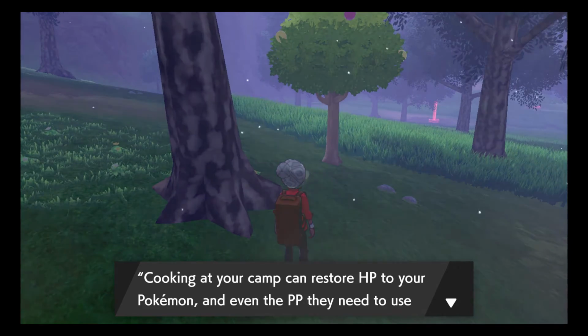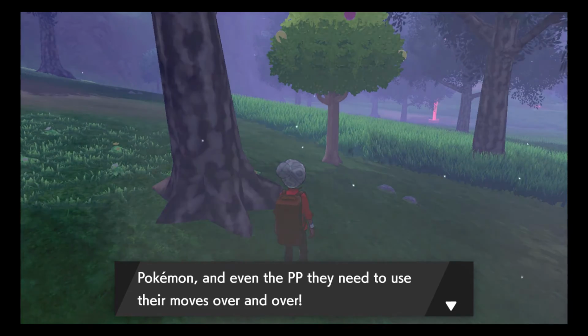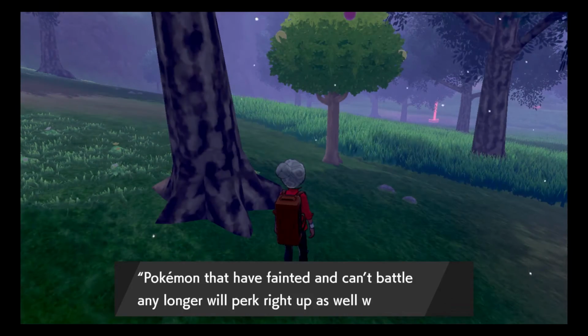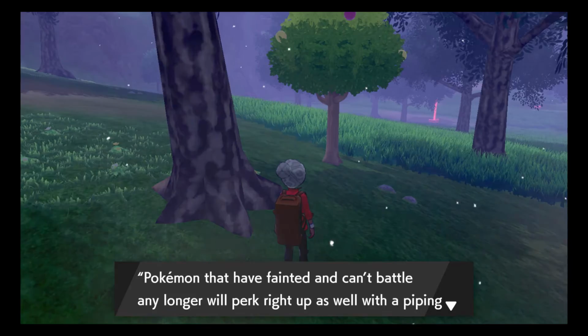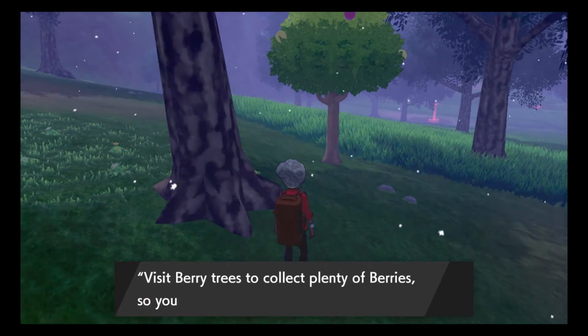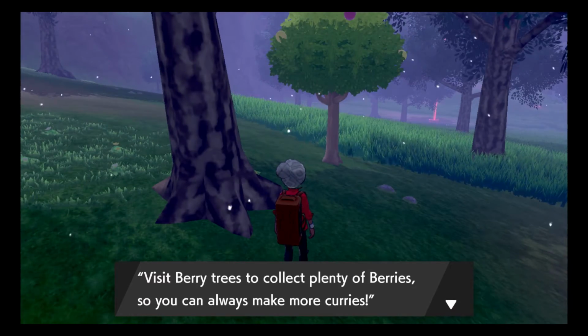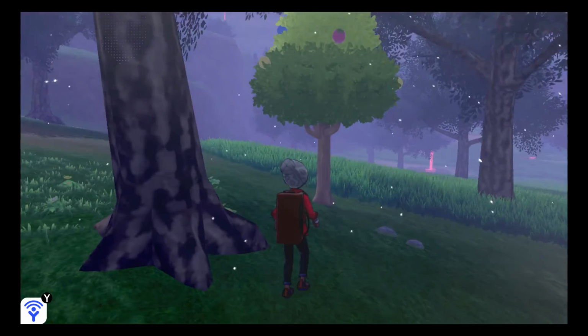Cooking at your camp can restore HP to your Pokemon and even the PP they need to use their moves over and over. Pokemon that have fainted and can't battle any longer will perk right up as well with a piping hot plate of curry before them. Visit berry trees to collect plenty of berries so you can always make more curries.